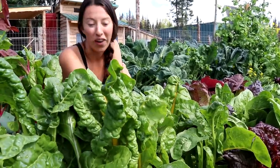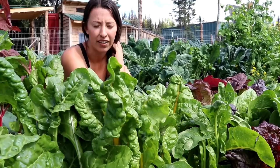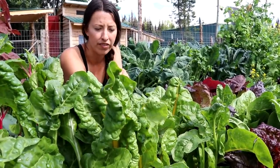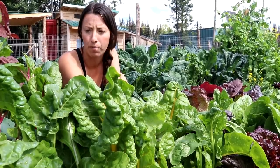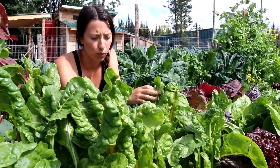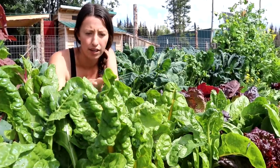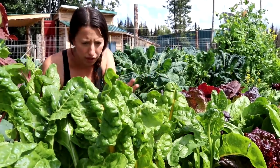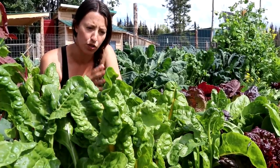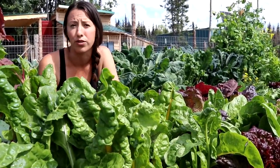This is our Swiss chard and some of it is bolting. I've tried starting it earlier, starting it later, all sorts of things, and I still end up with some bolting — I think it's variety-based and our long light hours. I never had that happen back in Oregon. We do have a few varieties that aren't bolting, so we're pulling from all of them and I'll try to figure out which ones do better here in the future.